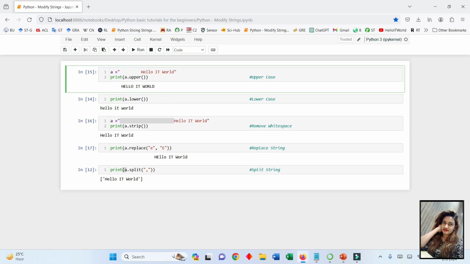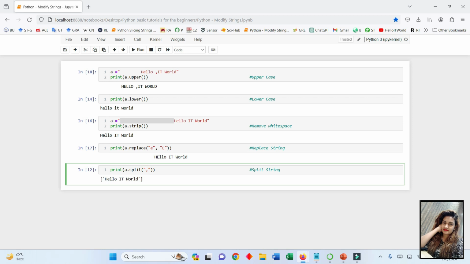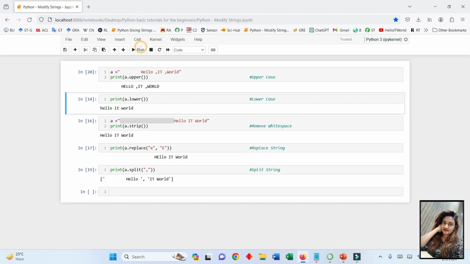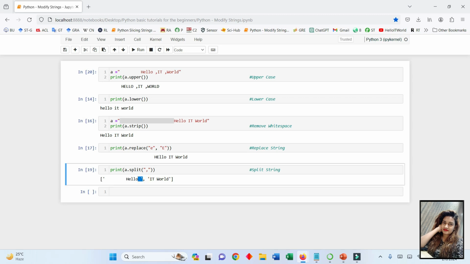If we give a comma and space, see this, and if we press split again with the comma, print here, the comma and the single quotation will show the splitting function. See, each word has been split. It has been split by single quotation, as well as it worked with the third bracket.